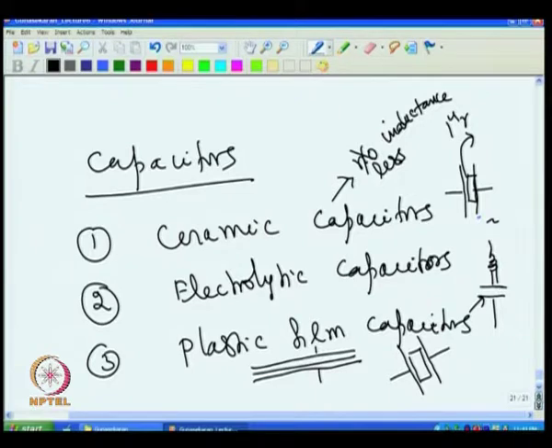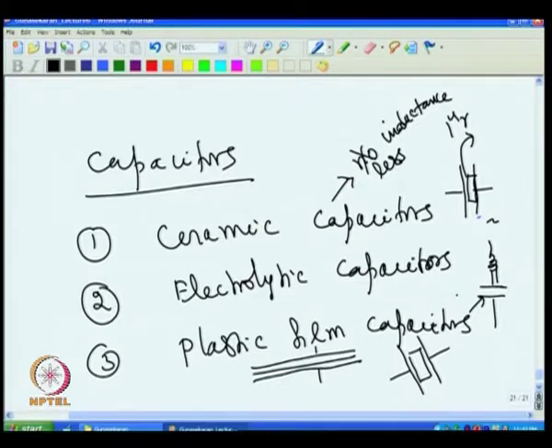So, they are used only where you need an accurate value of capacitance and it should not drift with temperature, but then they are always associated with inductance. So, they cannot be used for decoupling networks and so on. We will see a little later more about these properties as we go through this course, and more about these capacitors and resistors we can discuss.